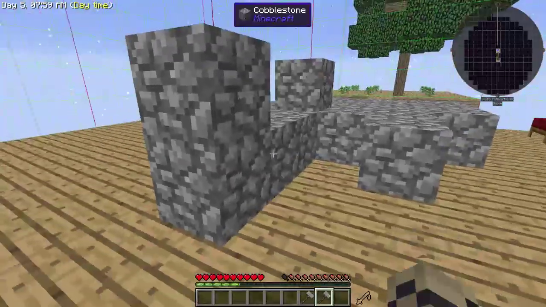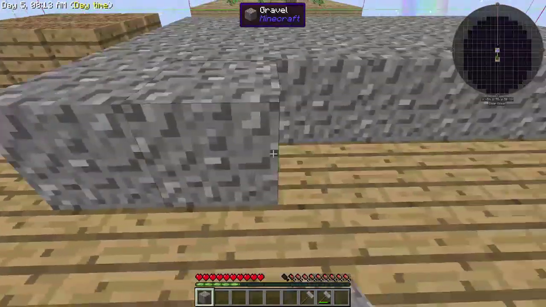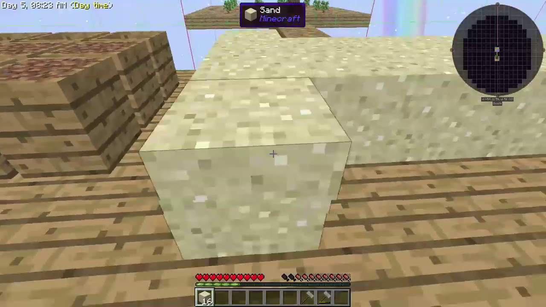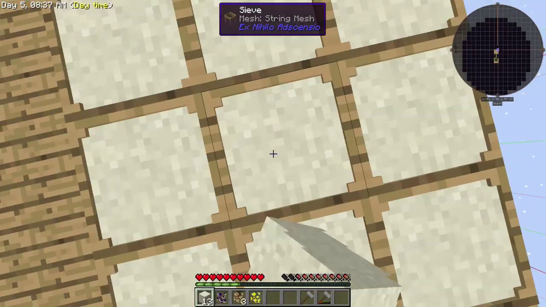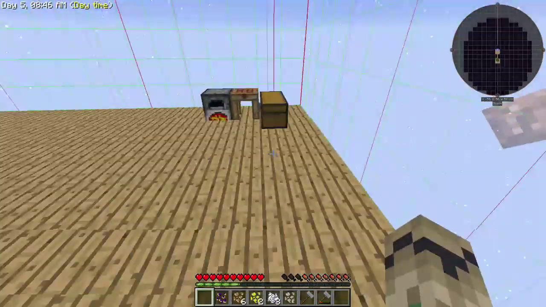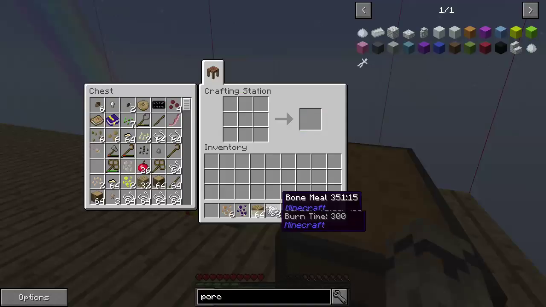So I place all of this cobblestone, and then boop, now it's gravel. And we repeat the process. Almost makes a weird song as you're placing the blocks. And then dust in the sieve. I got 3 pieces of bone meal. I did get enough iron to make an iron ore piece. Uh-oh. My Minecraft froze for a second. Sometimes it does that. It still does that sometimes.